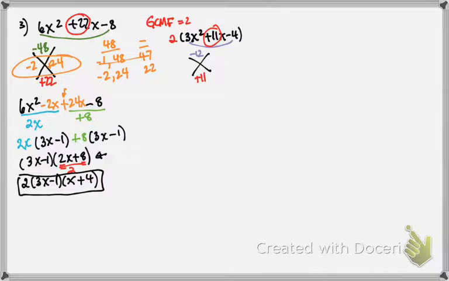I need to come up with factors of 12 that are going to subtract to give me 11. So I start with 1 and 12, and I'm going to put a negative on the 1 because my number here is positive, so my bigger factor has to be matching signs with that sum number, okay? And there I get the 11 I needed. So here's my group. I'm going to have a negative 1 and a positive 12. So we still have that 2 outside.